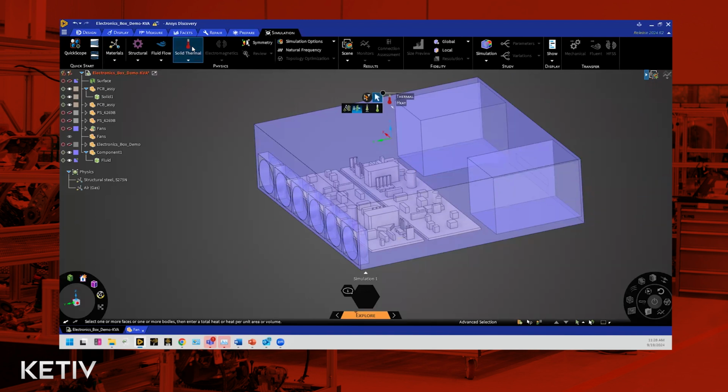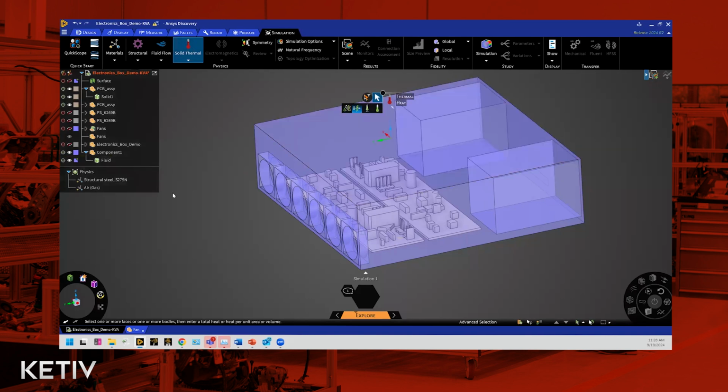At the moment you click on any one particular type of simulation, you'll see a couple of different options pop up on your screen. You can assign an insulated boundary condition or a heat load or a particular convection boundary condition with a heat transfer coefficient, or you can also go ahead and assign a temperature.